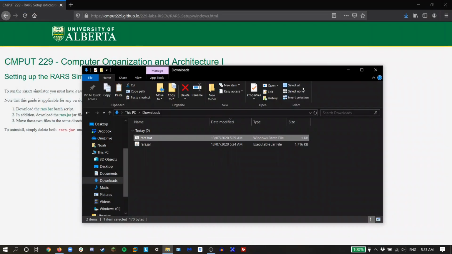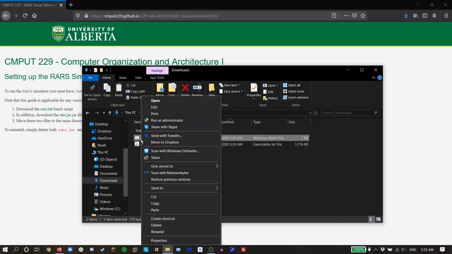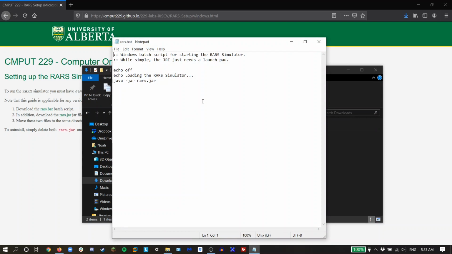I'm going to close RARS, and to elaborate on the error, I'm just going to open up the script for a second. As you can see, there are 3 commands in this file. There's 2 comments. There's a command that tells Windows to clean up the command output.